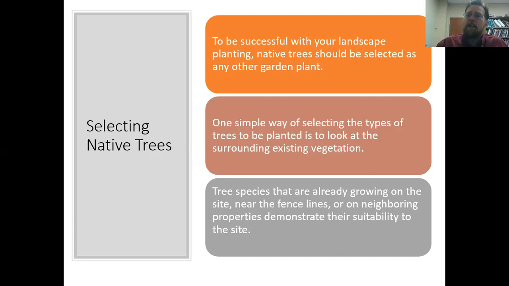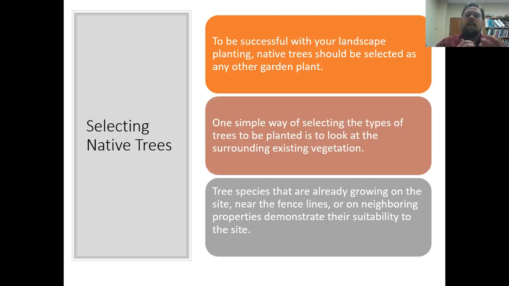Now, on my drive home, I see a lot of pine trees, and I don't necessarily want to see a lot of pine trees in my home landscape, but there are also a lot of other understory plants, wildflowers that I see that do really well and that I can then incorporate into my home landscape. But maybe you have some trees that are already growing on the site. You have trees that are around your fence lines, might be on neighboring properties, and all of those demonstrate their suitability to the site of your landscape.